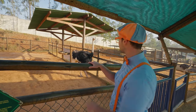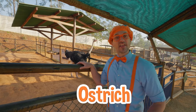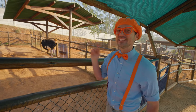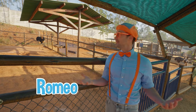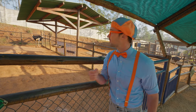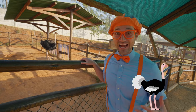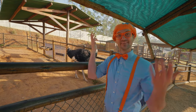Whoa, check it out. Now this is a giant bird. This is an ostrich. They're the biggest bird in the whole entire world. Whoa, hey. Yeah, his name is Romeo. Wow, and he is so tall, even taller than me. And did you know ostriches' brains are so small, they're smaller than their eyes? Wow, they must not be very smart, right? Whoa, but they can run so fast. And did you know ostriches can't fly? Wow, who would have known?